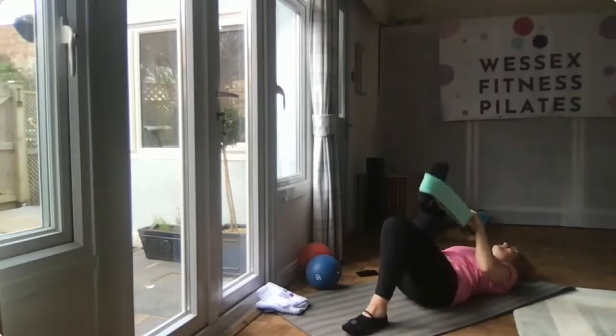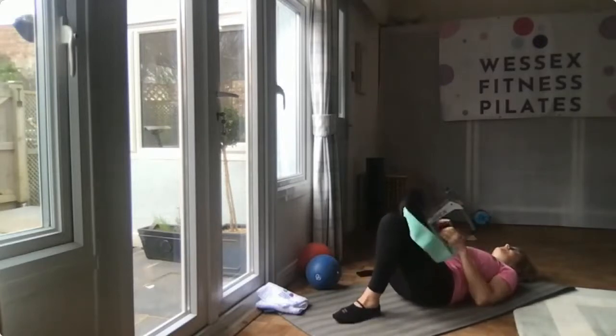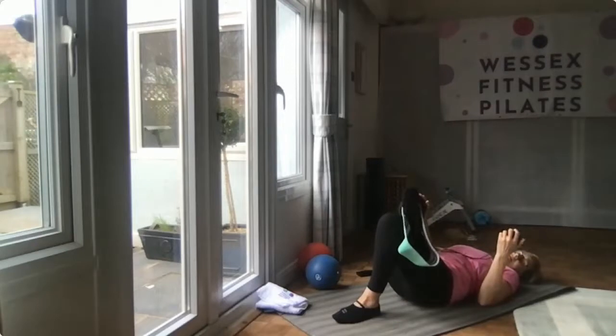Okay, release now. Place that foot onto the other knee. Lift the one that's on the floor or push down with the palm of the hand on the inside of the knee.